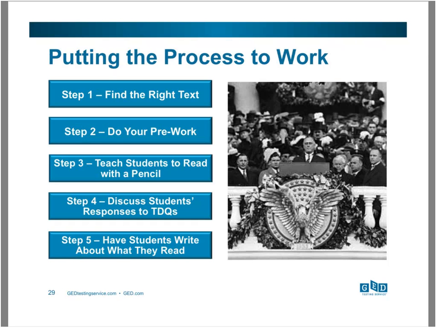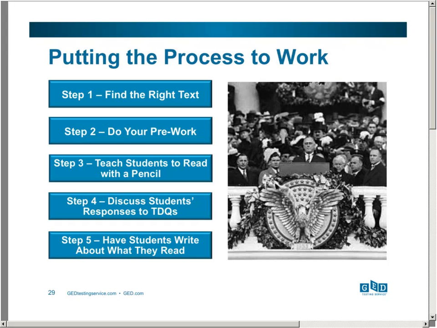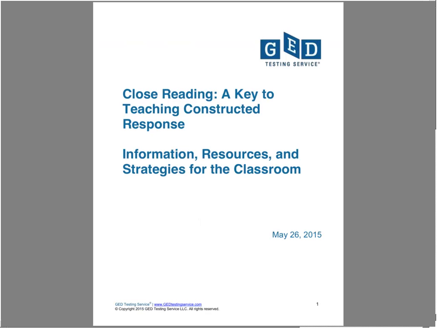And you can see on the slide here we have a picture of Franklin Delano Roosevelt. So what I'm going to do is open up our other workbook here. And you may have seen the note from the GED Testing Service that if you're having trouble seeing the entire page, just use that plus or minus in the upper right-hand corner of your screen, right above where the actual document is itself. But this is resources for you to use in the classroom.